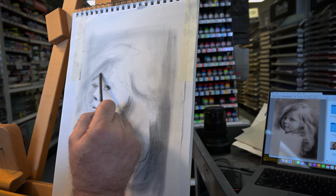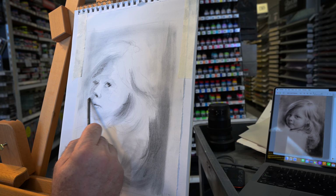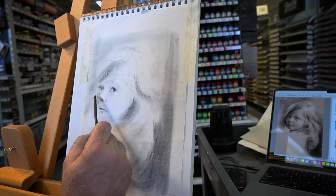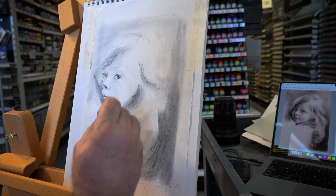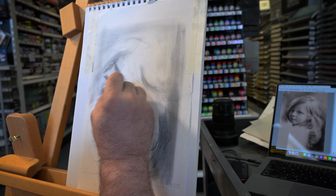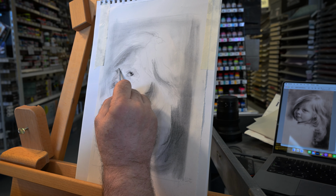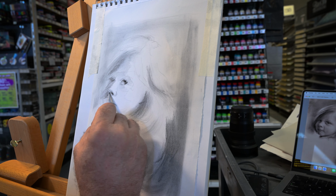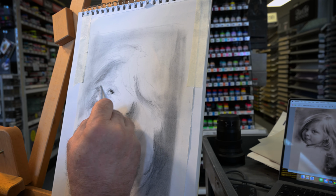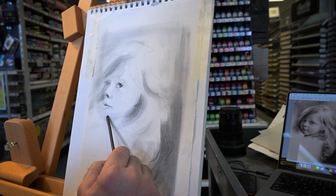So you can see the weave of the paper coming through now. And I like to get rid of that weave. I love having the weave, and at the same time, it's a love-hate relationship. I need to get rid of it and hide it. But because there's not a solid line, it breaks it up. So I'm going to take this stump and just kind of smear it in there. And the charcoal is being used very lightly.